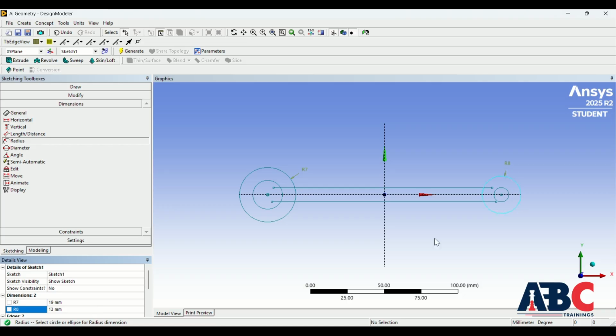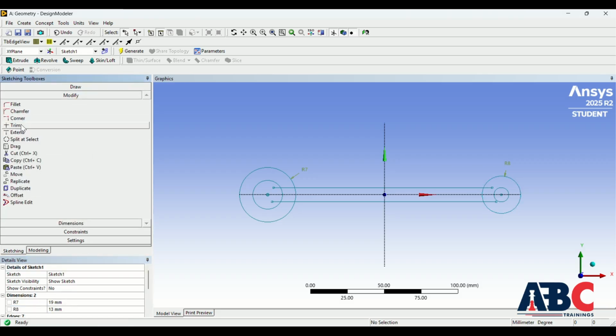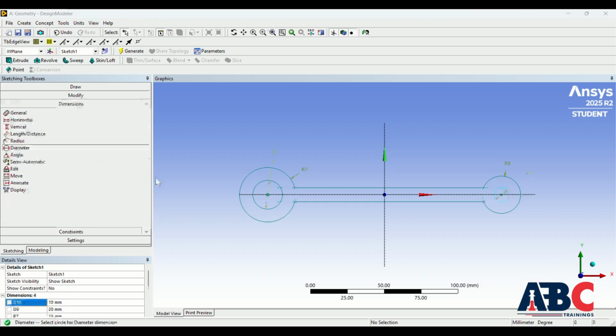Okay, now we need to go into modify and trim the other parts. Select. Now our drawing is completed.